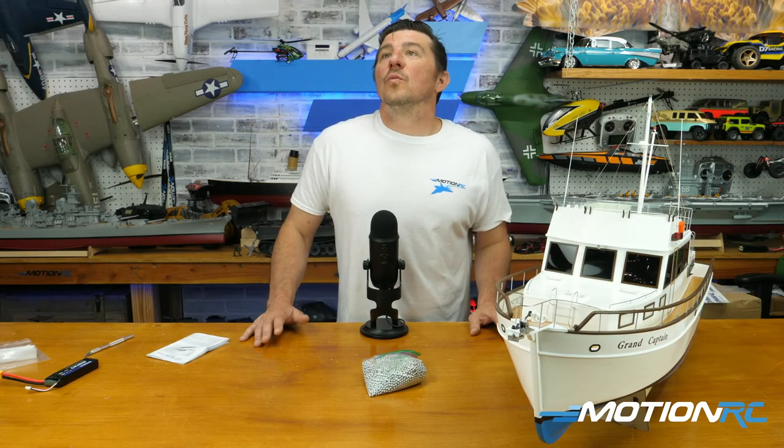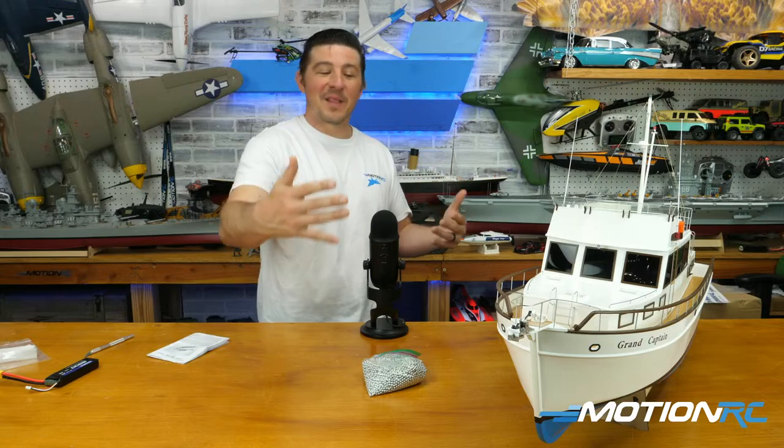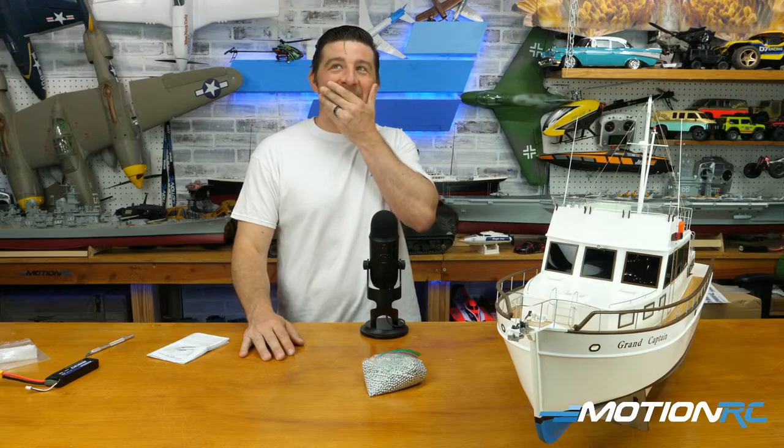122.5 is LGB scale. What's LGB? John, what size is LGB trains? Oh, LGB trains. 122.5. Wow, so this boat is almost... Can you imagine having a model train set where this boat could be parked at the dock with figures? That's a huge model train. At that size, you're making dioramas, just part of the train set. But man, you'd need your entire basement to even make that work.